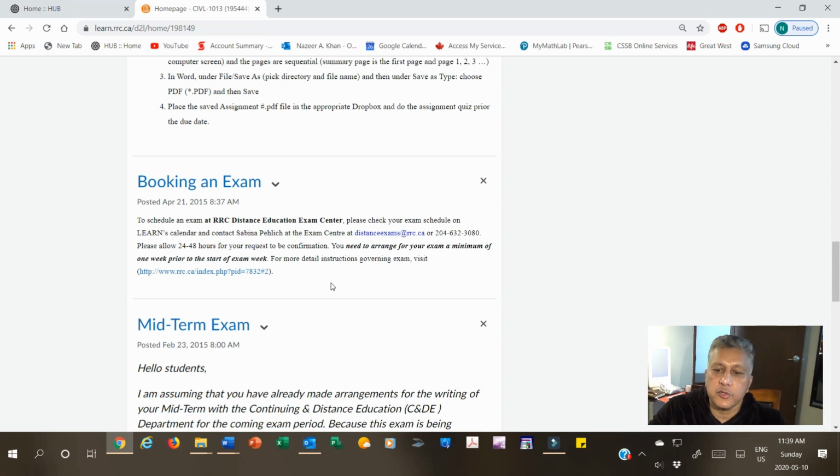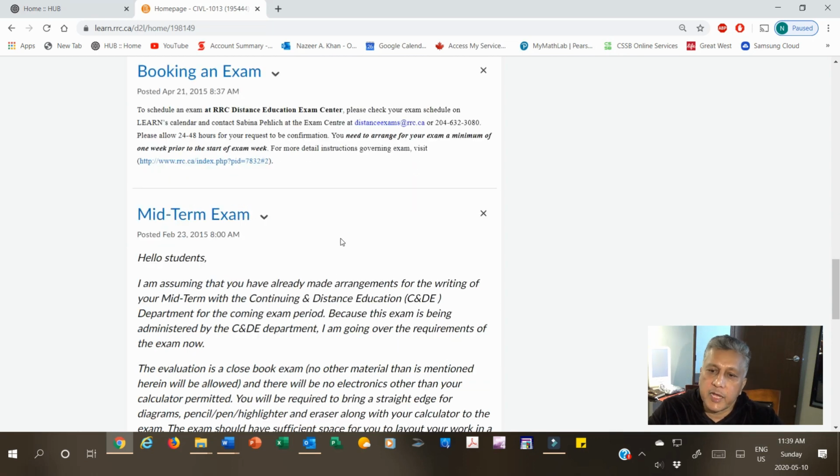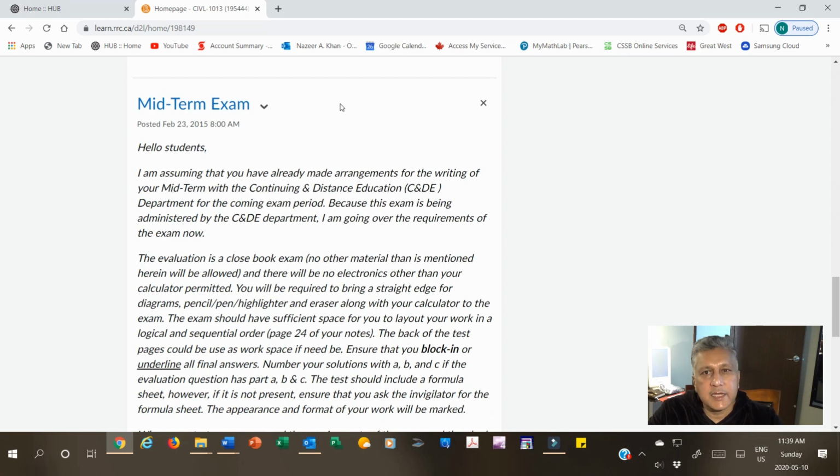That tells you a little bit how to book the exam, and I will keep you informed as we come up to your midterm whether you're going to have to book within distance education or exam services, or you're going to do it online, right? The course is designed for writing in person, being with an invigilator.